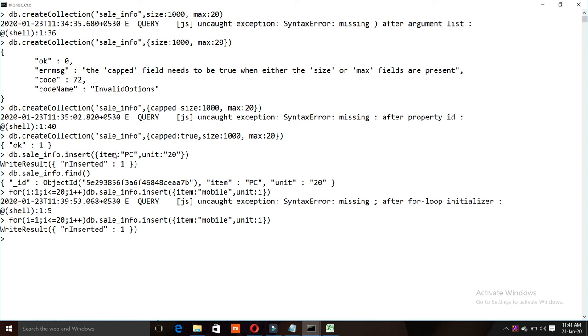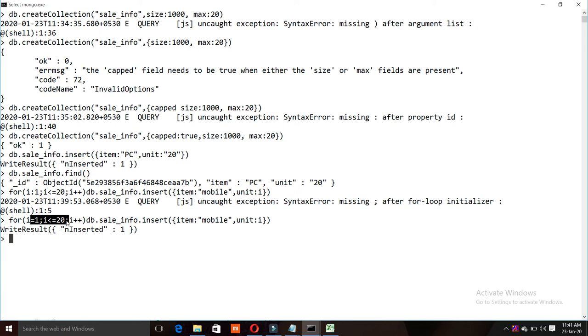So you can see that the first record I inserted is item PC unit 20, and another set of records I inserted from 1 to 20. In total how many records have I inserted? 21. One already inserted and 1 to 20. Total 21 documents I have written inside the collection.